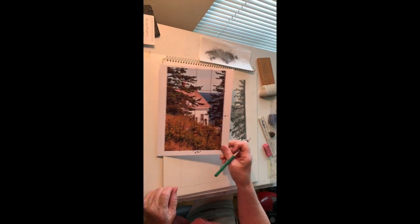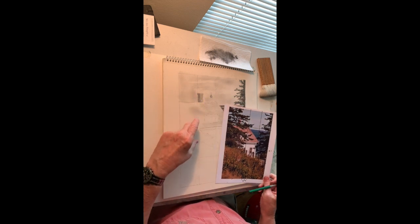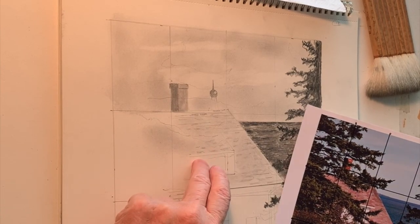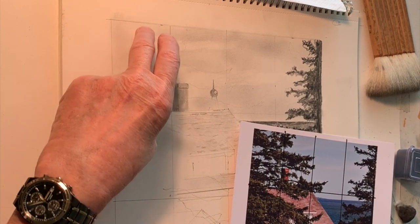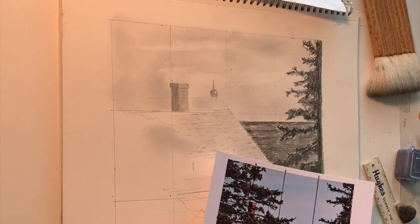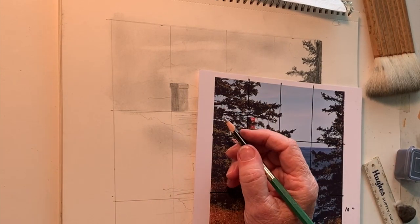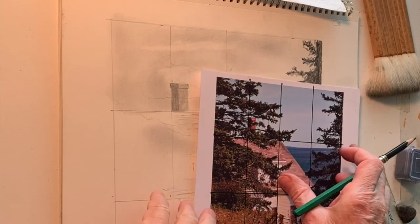Okay, now I'm going to go over here and work on this other side, and I think I'll just bring it down to about there. Then I need to go back in here and start putting in some more detail on the house. Maybe I'll just bring it down to here so I'm not getting my hand over here and messing this up. So let's see. Where did I start with this? I have some branches up here.